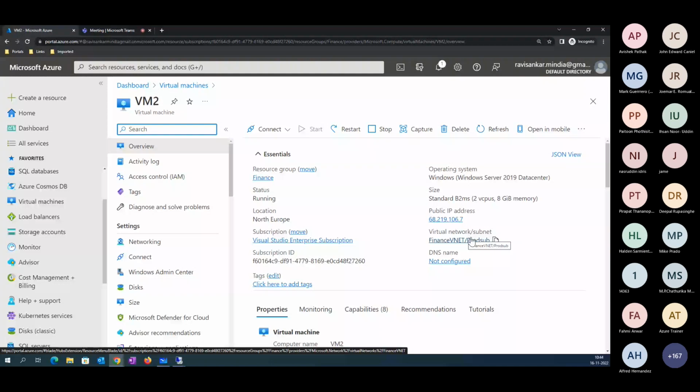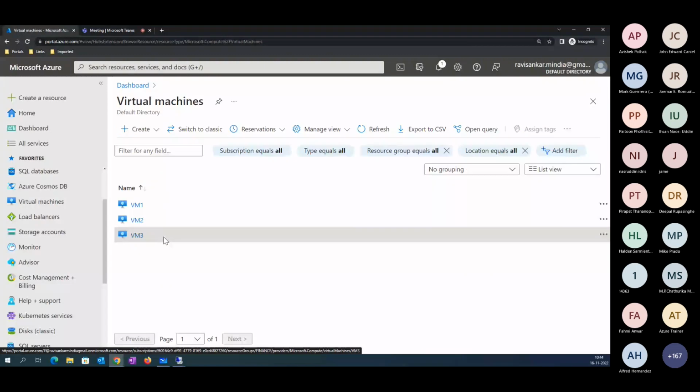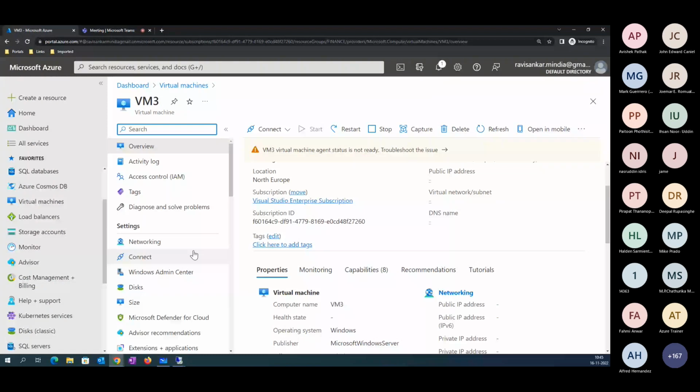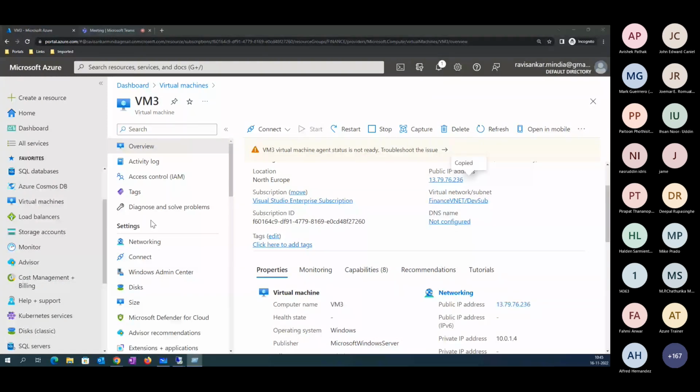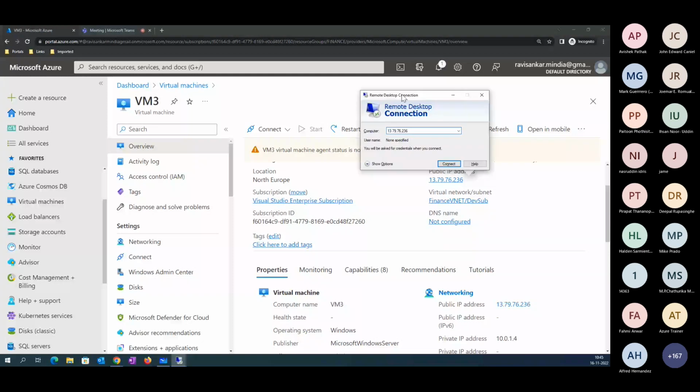For testing this, let me connect to VM3, connecting using the public IP address. I've just taken the public IP address of this computer. It starts with 13.79. So this is the public IP address, 13.79.76.236. I'm connecting with the help of remote desktop.